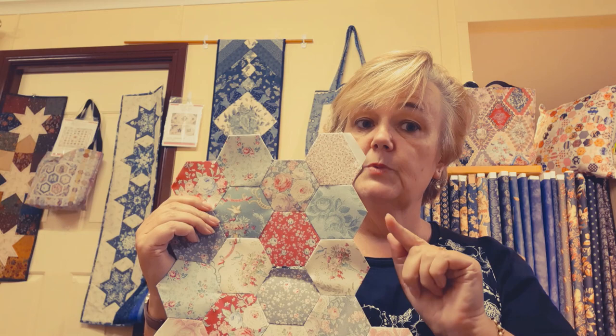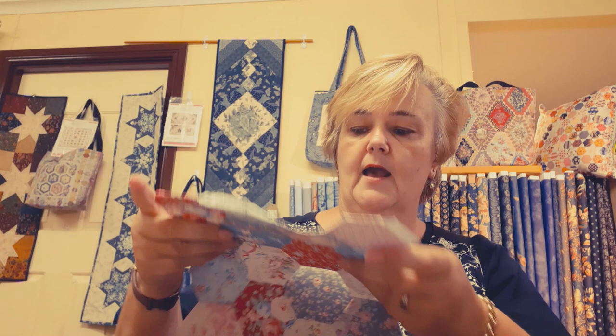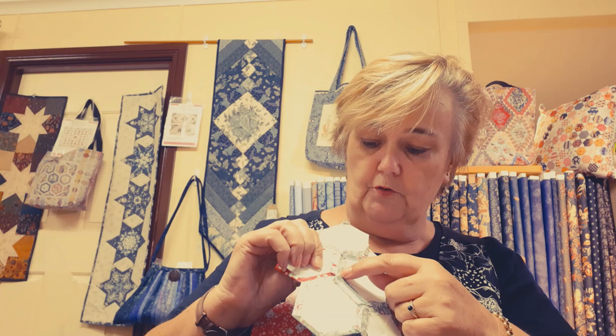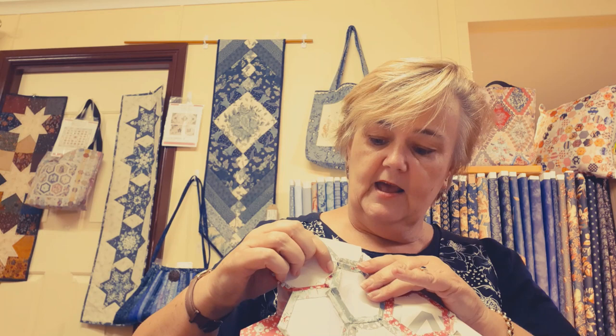Don't do it when the glue's wet. If you're doing it when the glue's wet, you're dragging your needle through that. As you go to do it, if you've got a little bit of a nail, just pop your nail in under there and release that, so that as you're doing it, your needle is actually going from the fold of this one to the fold of that one. So releasing that with your nail first just allows it to be like the ladder stitch.